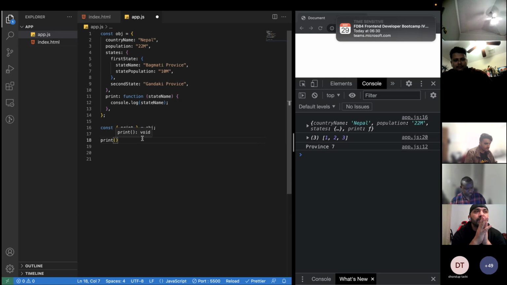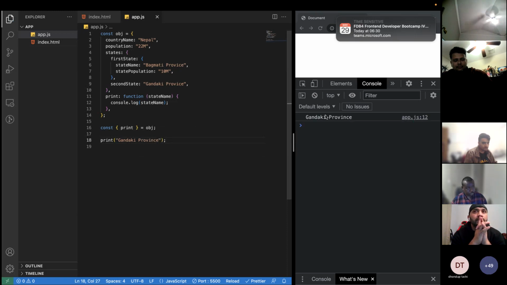This is a function, right? I need to pass something here, like Kentucky. So whatever I'm passing here is printing in the console, because this is how we are writing this function. We can still write it in another way, but this is a really simple example. That's why I'm showing you here. Later we will do many things with objects as well, object methods as well.